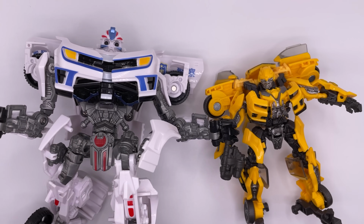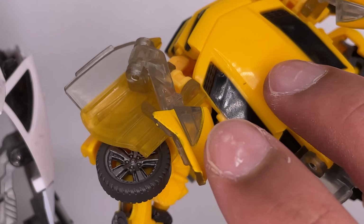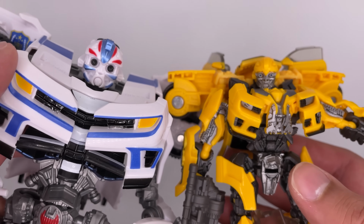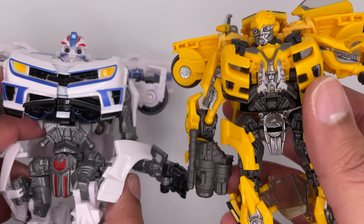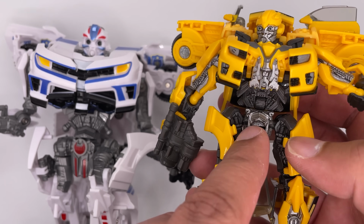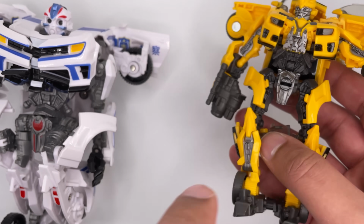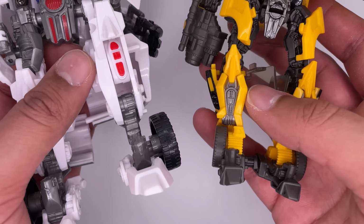Now a comparison with the Studio Series figure. The back on this one is obviously much flatter. This one has these extra pieces for the door. Head sculpt, very different on both of them. The chest area even looks very different. These side pieces are much smaller here and they have a more exposed area right here. The abdomen and crotch look similar. Once again here, these are on the front while here they're on the side. And the molding of the legs is also different.